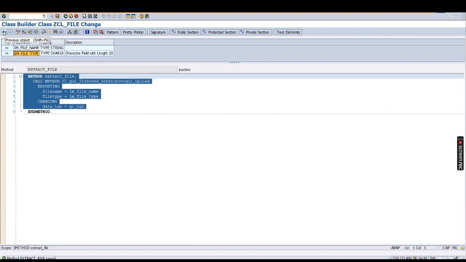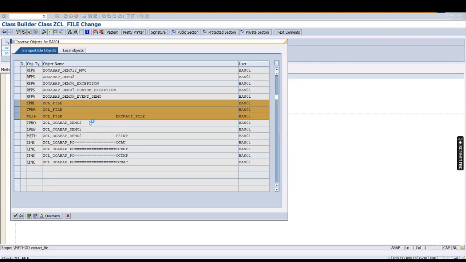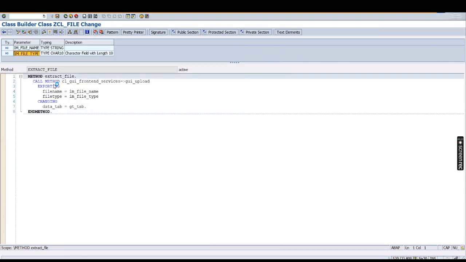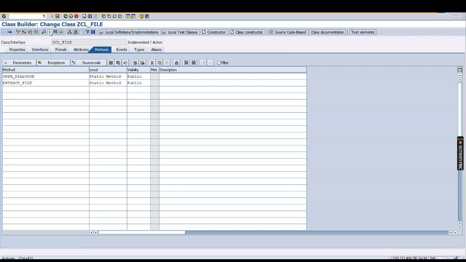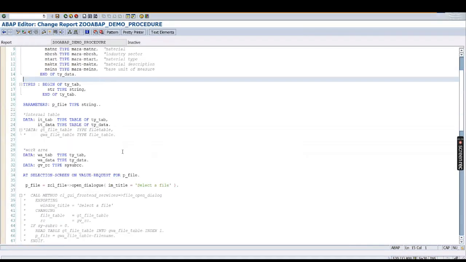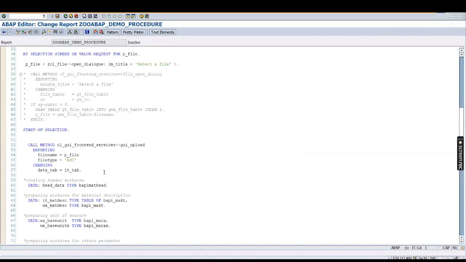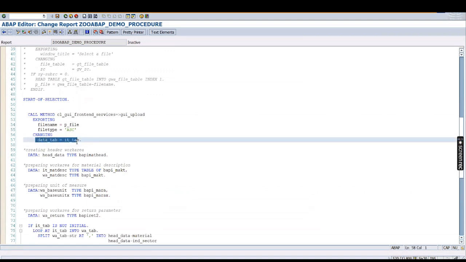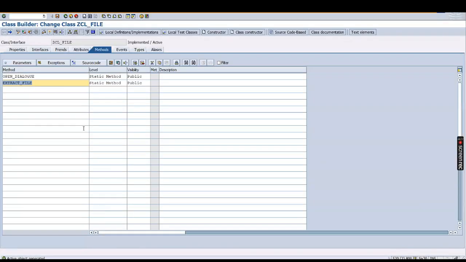Okay. So come here and let me activate this one, activate this. Go back and activate. So come to this program, and now in this program, what we are doing, we are getting the data in it_tab, right?